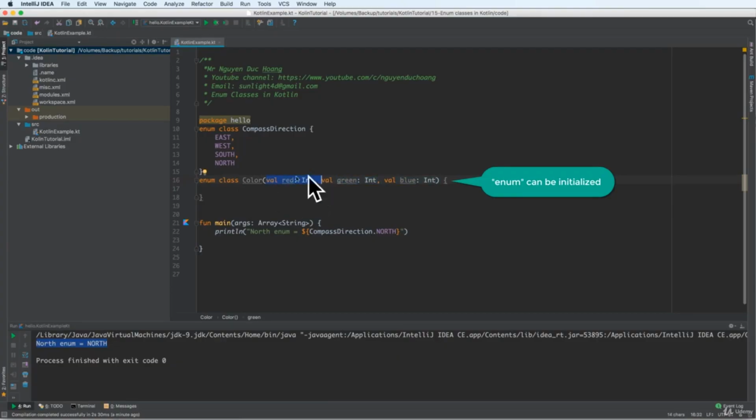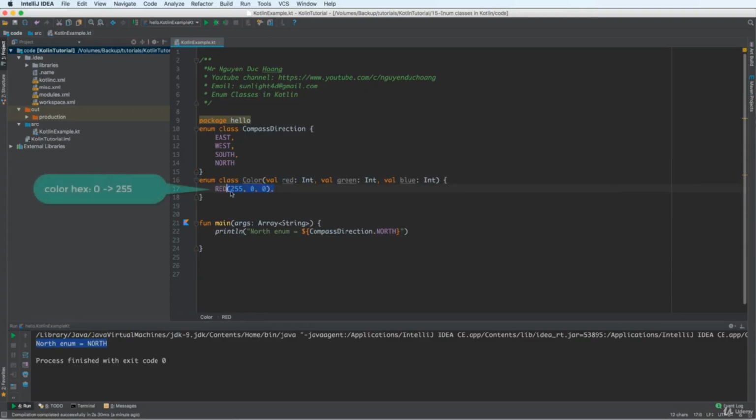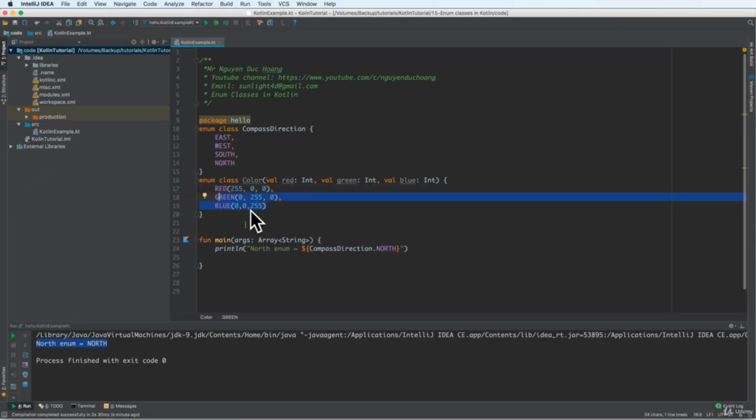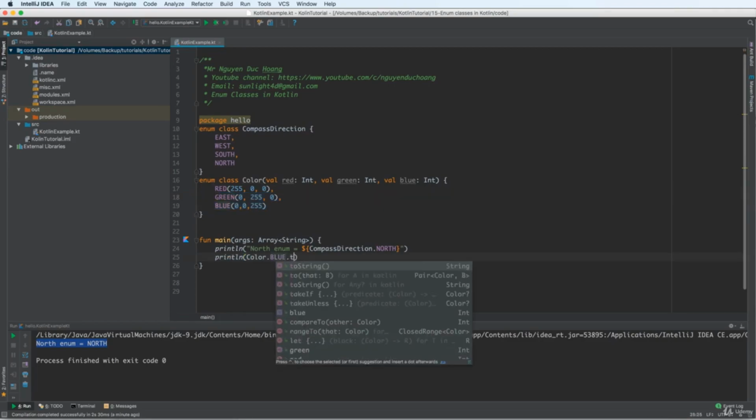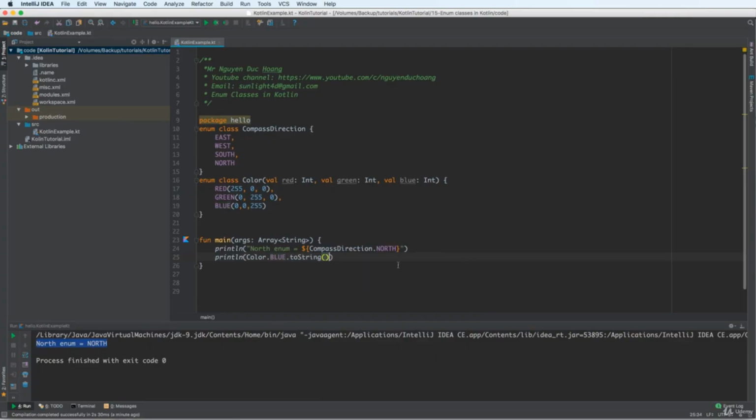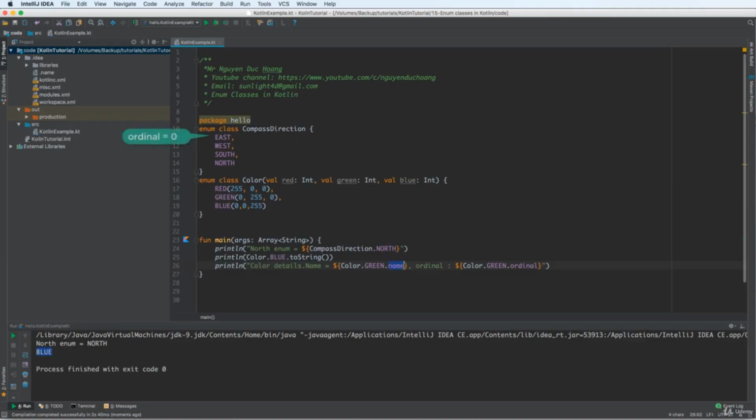So this is some of the input parameter or property. We have the color as a height color. The height color is from 0 to 255. Then we have the value red, green, blue. So you can convert to string using toString. Here, the string here is also blue, and the value here is a string. And you also use the property name to get the name of the specific property.